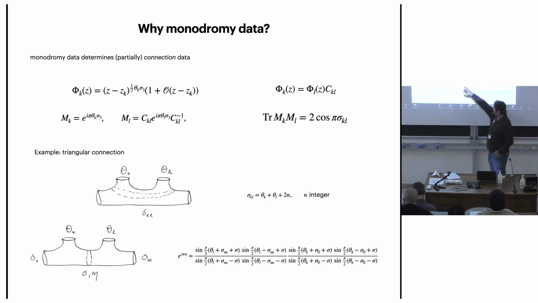But they can be solved easily using this, because assuming that CK is triangular is equivalent to assuming, for instance, that this composite monodromy parameter is just the sum of the single monodromy parameters here. I'm not sure if this is correct. I have to enlarge this a little bit. There are alternative ways of solving that, which are more complicated, by just parameterizing in terms of Fenchel-Nielsen coordinates, but this is more amenable. It's easier to deal with, especially if you were working in confluent limits, like some of the black holes that we encounter.